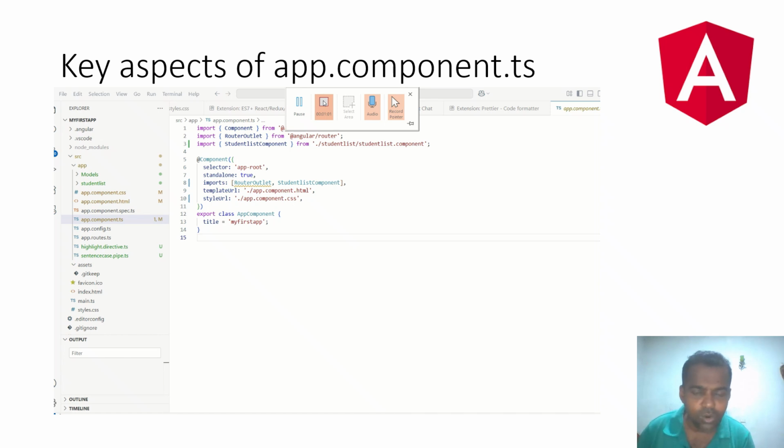In that one, you can add all the object-oriented related stuff in this app component class, like dependency injection and all other design patterns. And we should export it. Otherwise, this app component will not be available to other components.